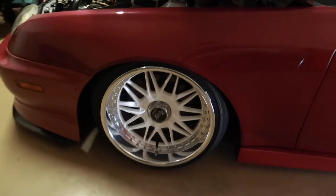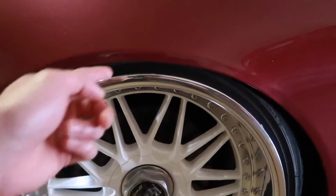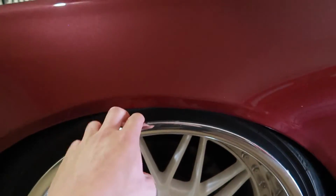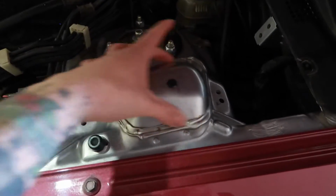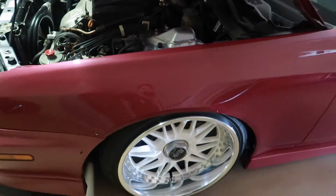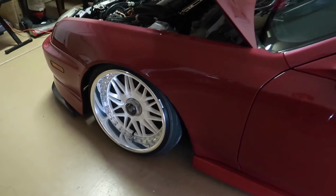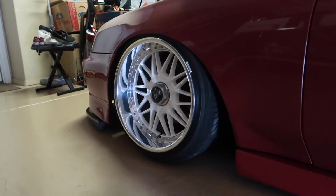For the front here, this is as low as I can get my car to go. I do have a little bit of a gap here, but it's sitting right there on the tire. My UCA is already hitting the shock tower when it's aired out, and I'm not a fan of cutting or welding because I think it destroys the rigidity of the car. But MPC does make drop forks now for the 5th gen, so I think in the near future I'm gonna order a pair and see if that'll lower the body a little bit more so I can achieve better fitment up front.